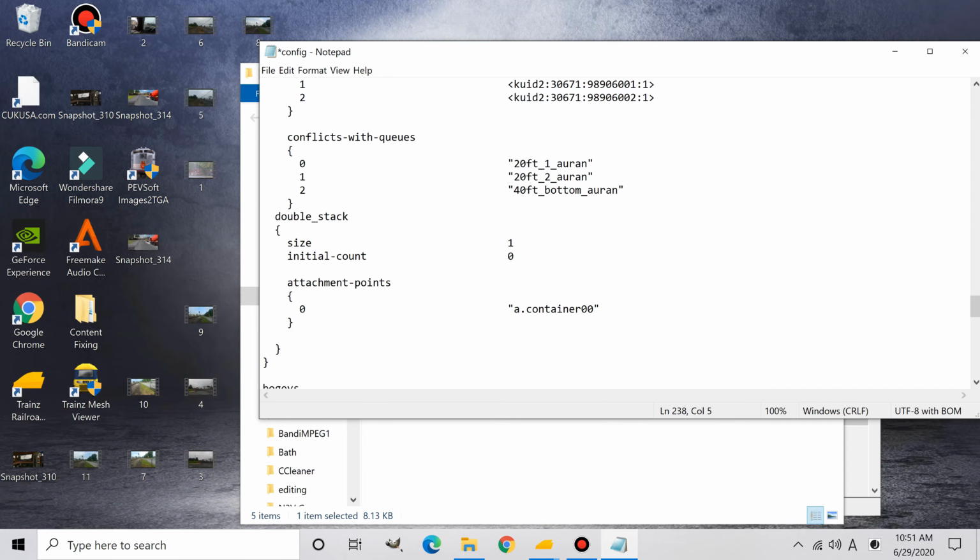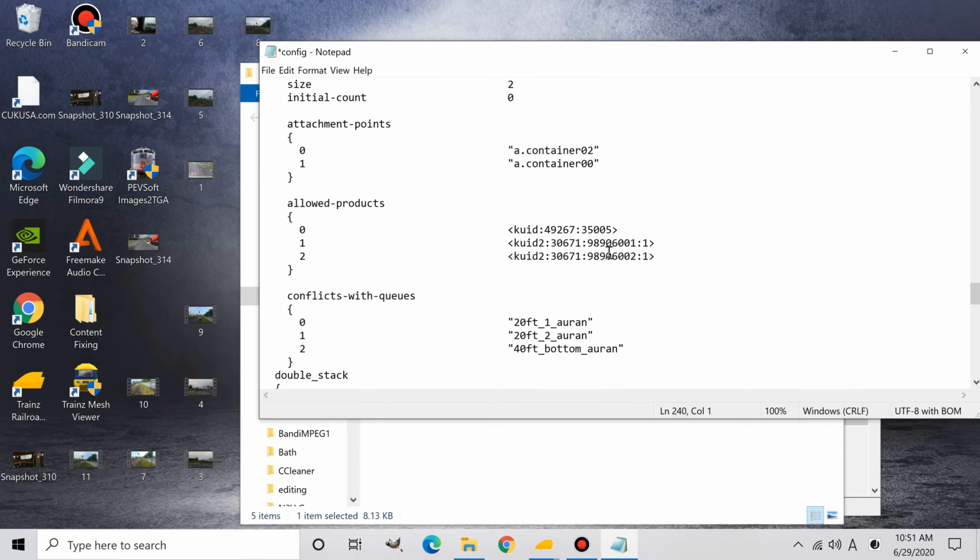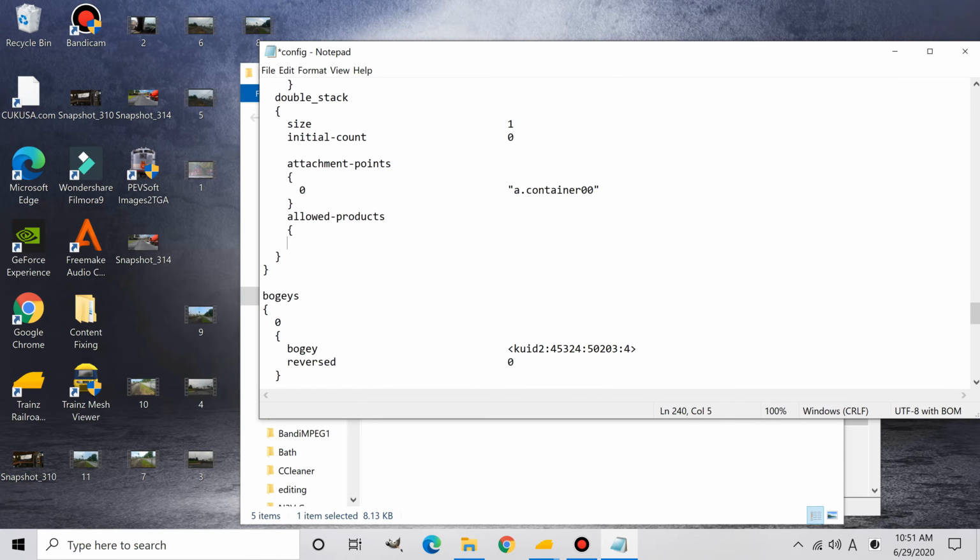Now, when typing a config file, remember to take your time, because if you go too fast, you might make a mistake, and then you'll have to figure out where you made that mistake, and that'll take a whole lot of reading very carefully and slowly to try to figure out where you made your mistake. There have been times where I made a mistake where I forgot to unquote something and I could not figure out where it was.